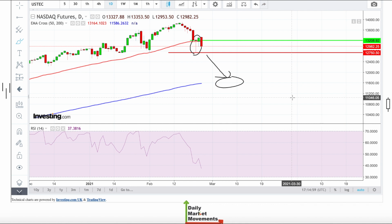I still have a buy position with a stop loss down at 12,900. I did buy up at 13,300. I added to my trade earlier on in today's trading session, but that hit stop loss down at 13,000. So I'm going to be taking a break now, monitoring my Nasdaq trade that I still have open. It's a rather large position that I built up at 13,200. It's the one that I told you to buy the other day, where the green line is. I'm going to be keeping that with a stop loss down at 12,900.